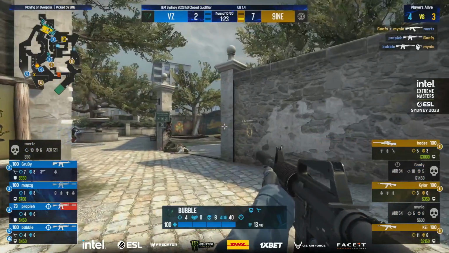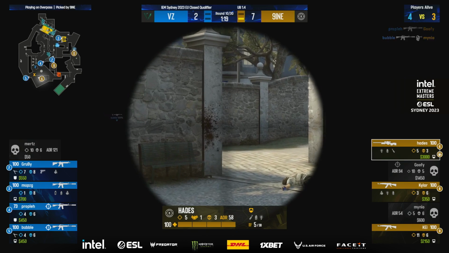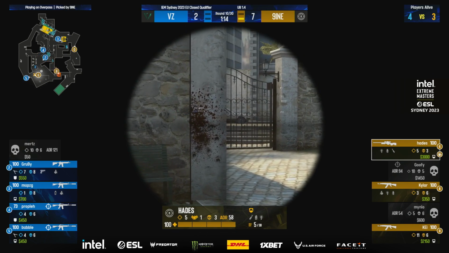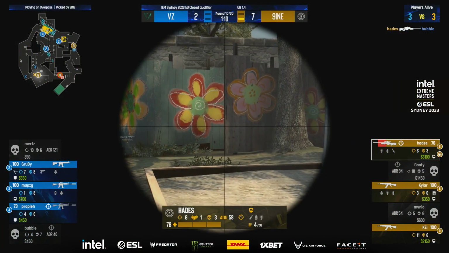Oh, Flash causes that AWP to miss. Propler and Bubble will hold on to 2 picks to return. 4 on 3 for the CTs. You still have Hades up here in parked. I'm not sure if they're aware of this. He's checking that corner, going to try and find an angle onto Bubble. Sees that shoulder and lands the kill.